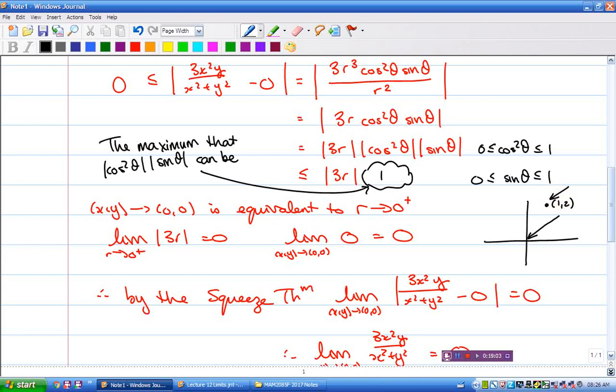So there's an important point. You could only use polar coordinates if the point that x, y is tending to is, in fact, the origin. If the point that x, y is tending to is not the origin, polars are no use to you. You'd have to completely reconceptualize your problem to be able to use polars. So there's another slippery thing about polars. Thank you for making me think of that.